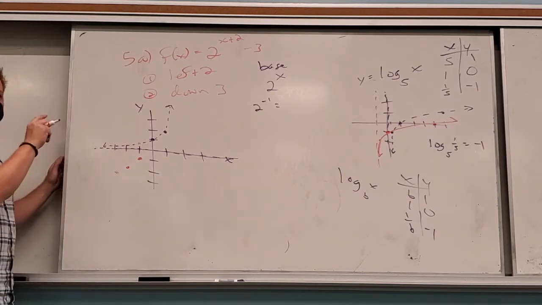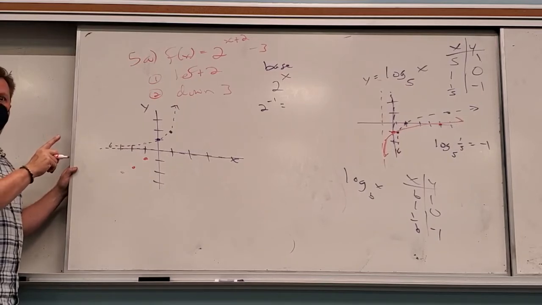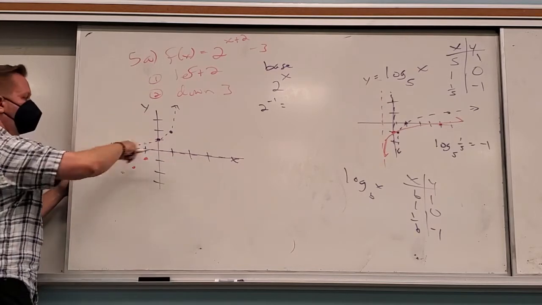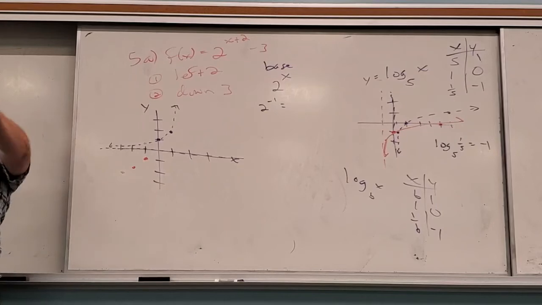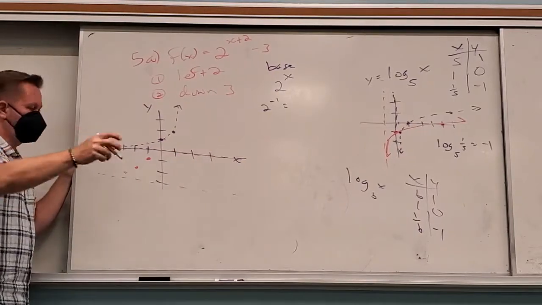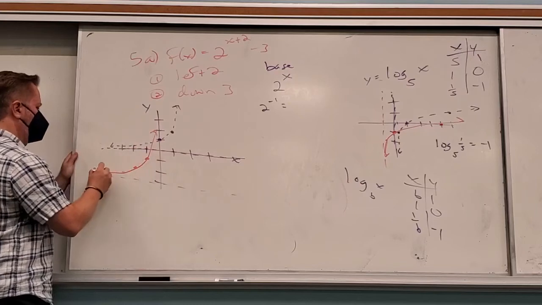Where does the asymptote go? Well, it goes down 3. Left and right doesn't do anything to an infinitely long thing. If I move an infinitely long thing left and right, it doesn't care. It still moves down 3. So I understand what you meant, but yeah. So here's the answer. Shabam!